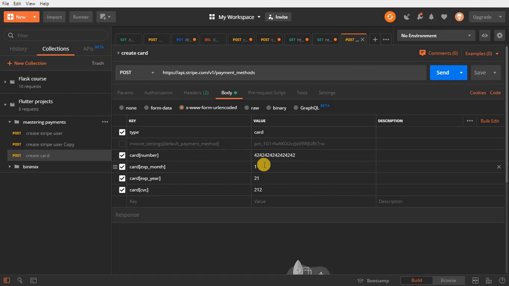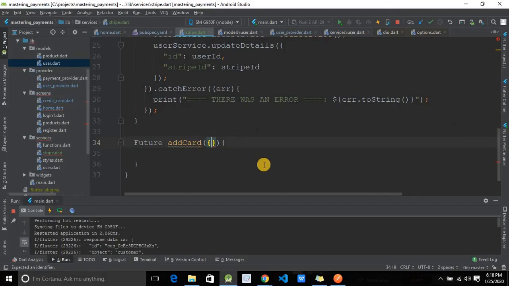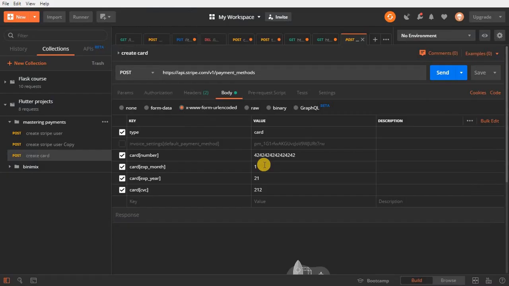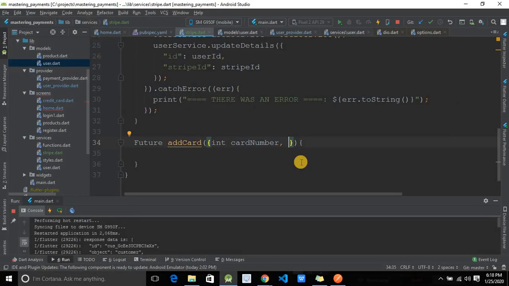Anyways, continuing, we need the number. This is going to be an integer. Call it card number. We need expiring month and year. Int again. Expiring month.